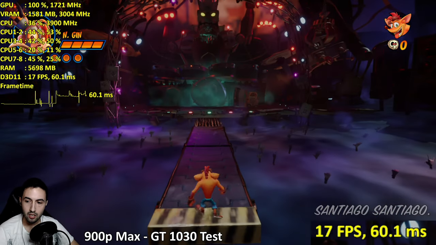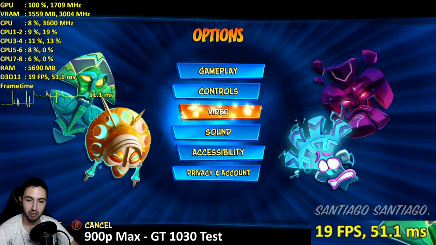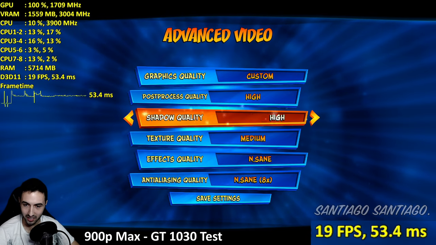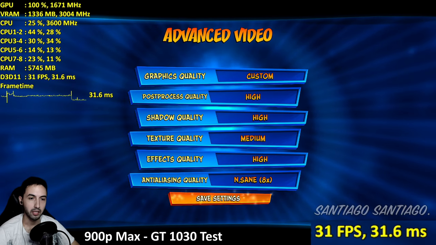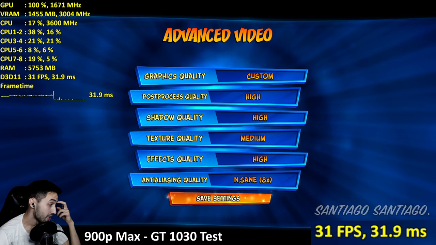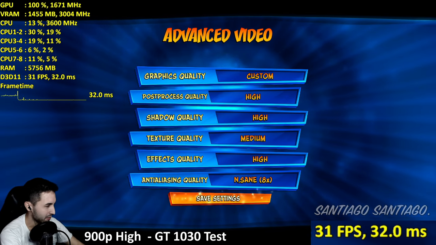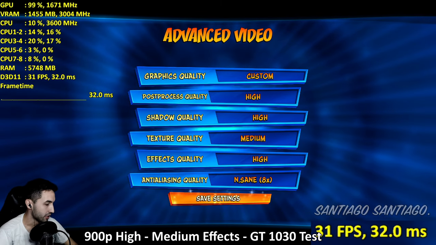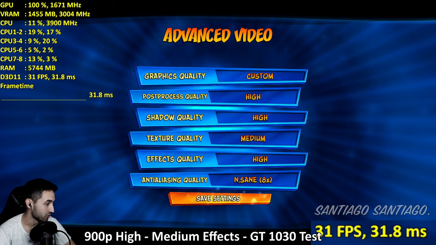Paciencia. Okay, yeah, do not do max settings on the GT 1030. The boss fight is going to suffer. So we're doing high. Let's see if high works. Okay, yeah, high settings works. So for 900p, my advice is high settings and medium effects. I think I'm only going to test it on this boss fight. Seems to be the only real test.